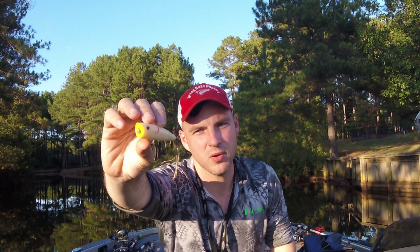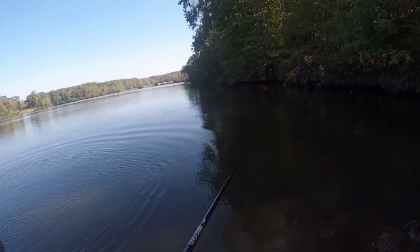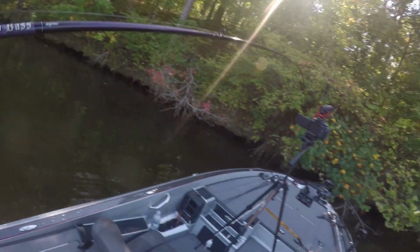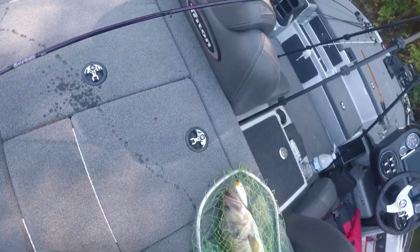I really learned this lesson 2 years ago at a tournament at Lake McIntosh here in North Carolina. I was throwing this bait right here, this KVD Splash, and it's really beat up. It's missing a couple hooks on the treble hook here. I keep it because it's special. I could not get the fish to hit a jig or a crankbait, but I threw this KVD Splash all day. Had 10 bites all day, so not a lot. 2 of them were blow-ups. 1 was a knot, wasn't a keeper. 2 I culled out eventually, but the 5 I brought to weigh-in weighed 21.83 pounds. Best 5-pound limit I've ever brought in the tournament.